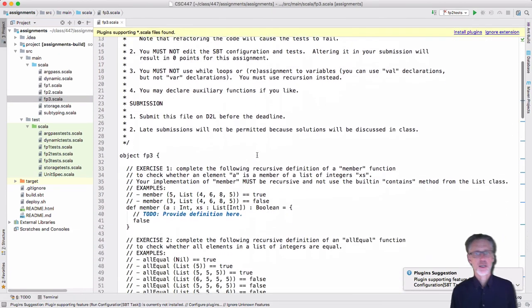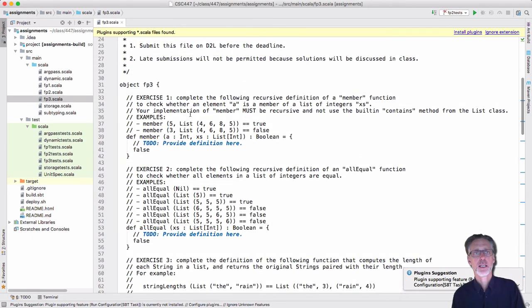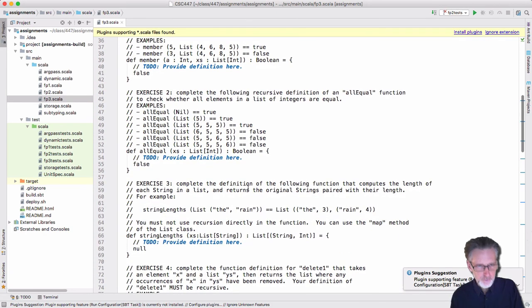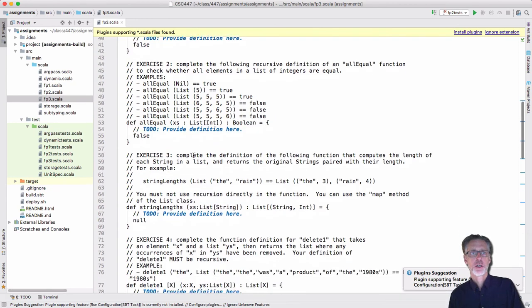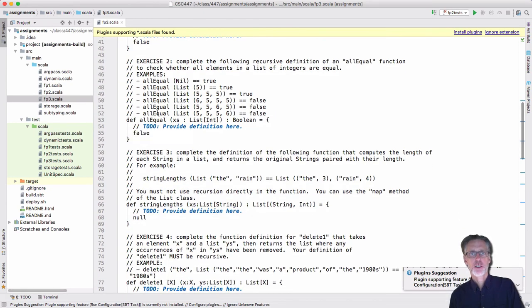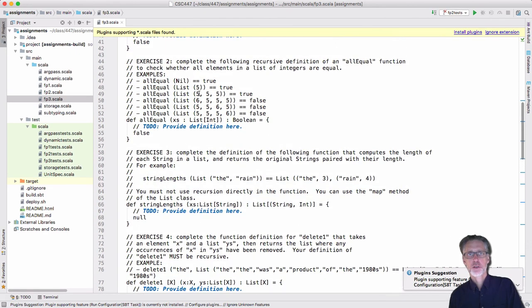All right, so what you're going to be doing in FP3 is a lot of programming still over lists. You're writing a membership function, a function to tell whether all of the elements of the list are equal to one another. Here are some examples to elucidate that.